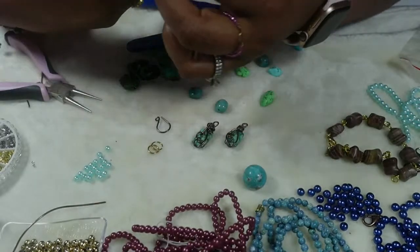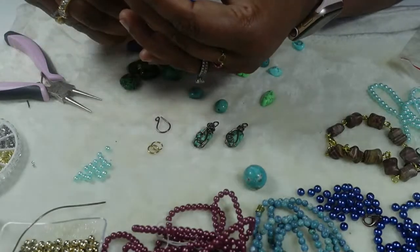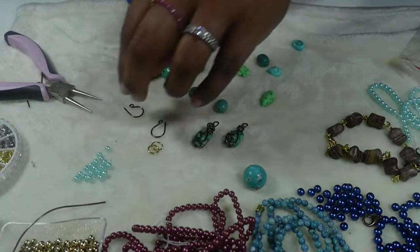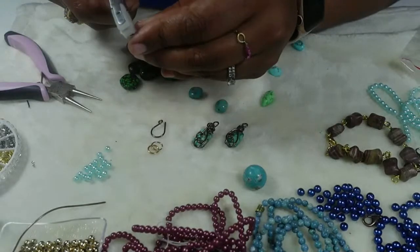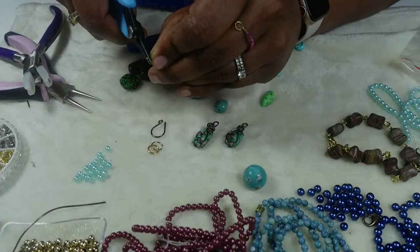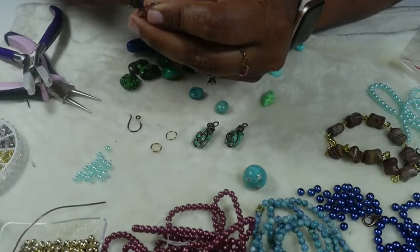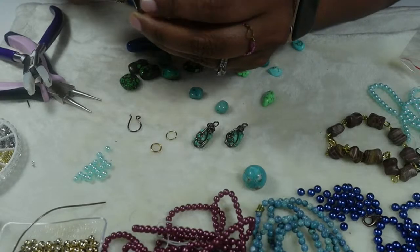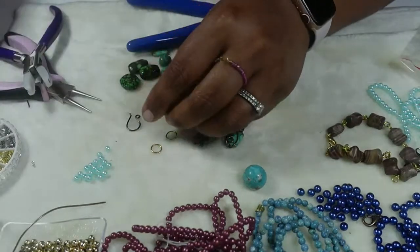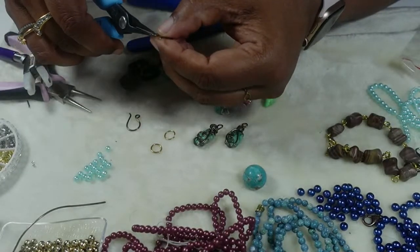I'm doing the same with this. The loop is facing to the right. And I'm bending it towards the left. And we have identical ear wires. Just in a jiffy. So all you need to do is take the tip and bend it to the side, just like that. The same here. Take the tip and bend it to the side. So adjust your loops and your ear wire is ready.